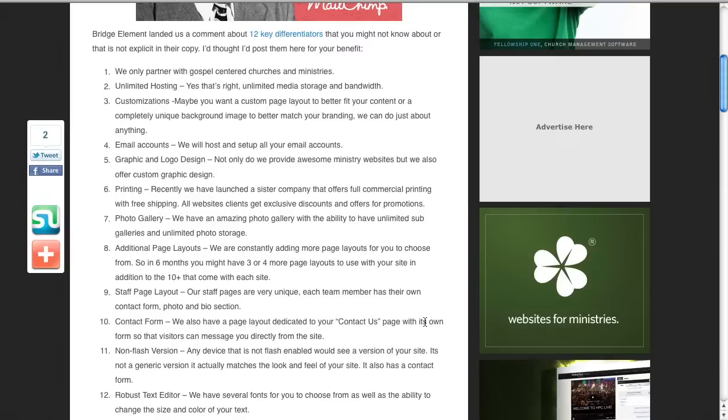They have a print company associated with them. You can do photo galleries. They have a staff page and contact forms. You can do more with their text editor and that kind of stuff, and it'll be interesting to see what Clover has to say and see if they agree with it. But make sure to check out Bridge Element if you're looking at that sort of site for your church.